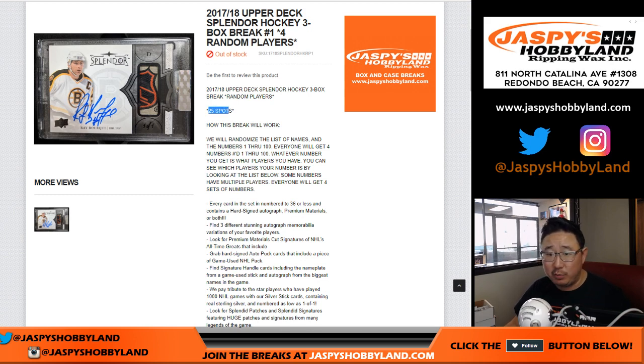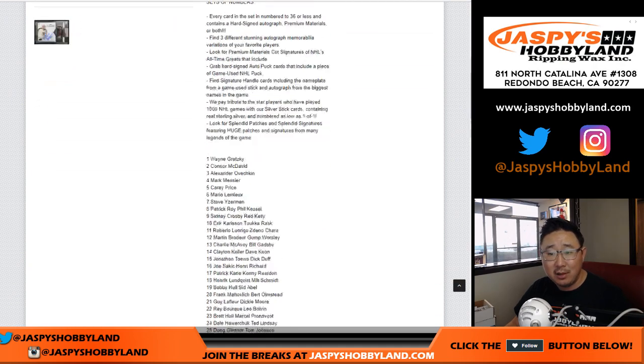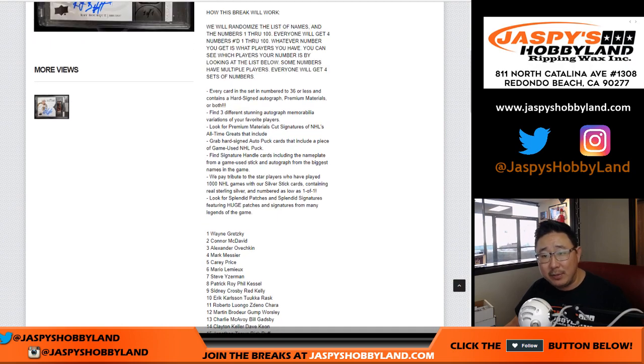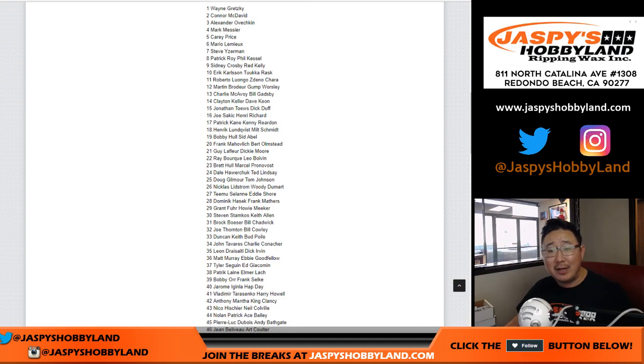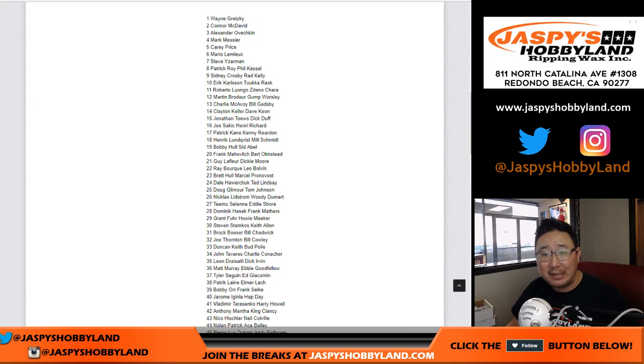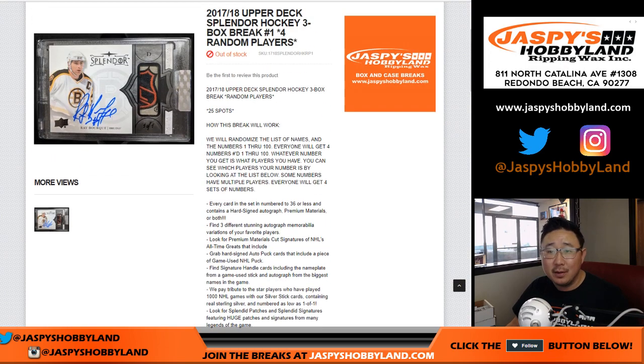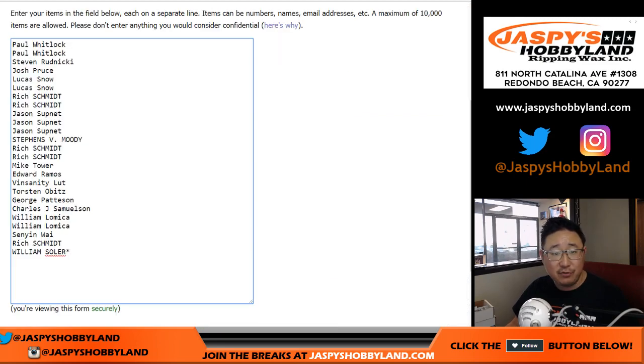Nobody had any questions, but just for the people watching the replay at home, we sell 25 spots. We quadruple that list and then randomize your names and then numbers 1 through 100. So if you get randomized number 27, you'll get any Teemu Selänne's and Eddie Shore's that pop out. That makes sense, right? If you get number 4, Mark Messier's, et cetera, et cetera. All right, so big thanks to these folks for getting to the action.